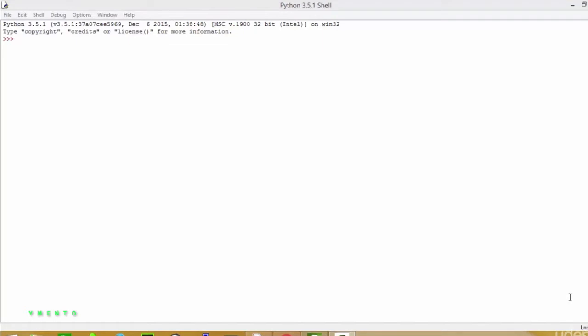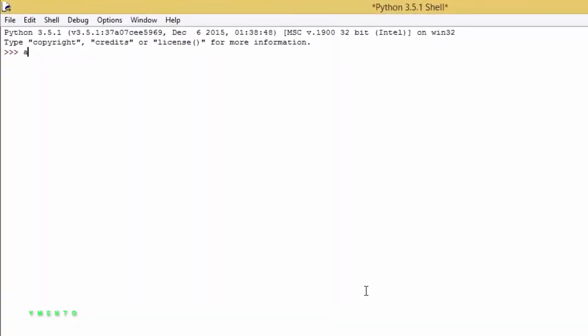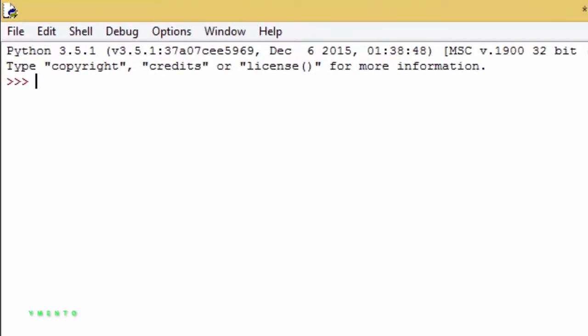Let's say, for example, you have a sequence A with elements 1 to 10, and then you have a sequence B with the numbers 11 to 20. If you want to concatenate these two sequences, you can do that. Let me just quickly show you guys how you can do that, and then you'll understand what I mean. So open up your interface and then create the two new sequences.